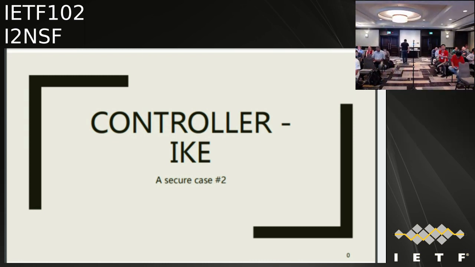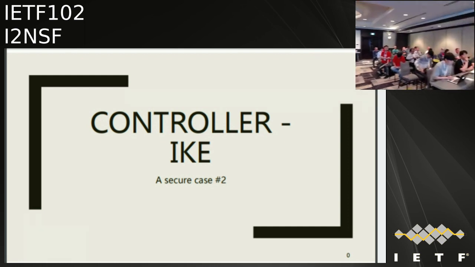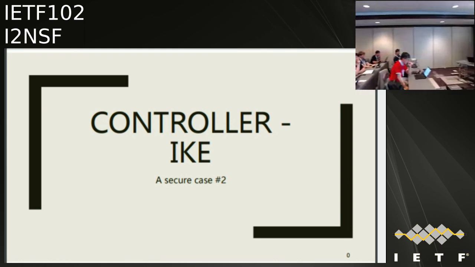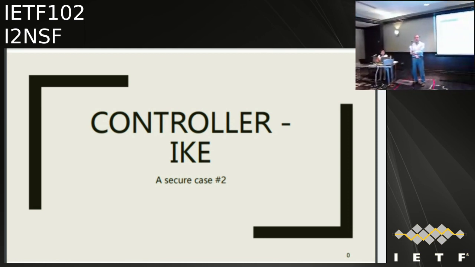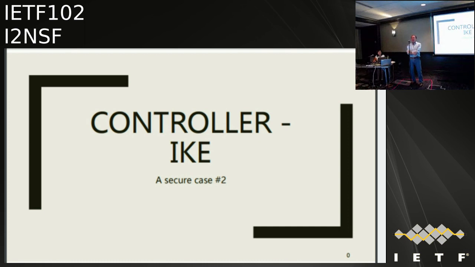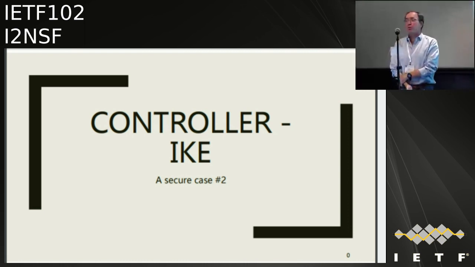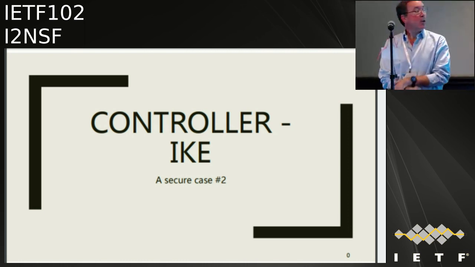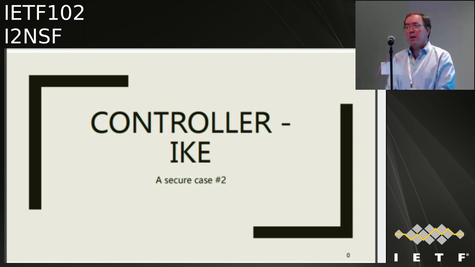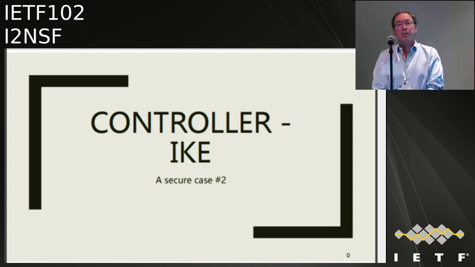Okay, I'll try to do this really quickly. So I work at an SD-WAN company. We were actually acquired by someone bigger. I've been working on this problem for a while, and we have a real case where we want something case 2-like. We don't want to implement IKEv2 in our end nodes, but we need the security. As Yoav said, there's key hygiene, and we don't want the NSF or the central controller knowing these keys. So we put together this controller IKE, and whether it's a case 2 or a case 3, I don't know.